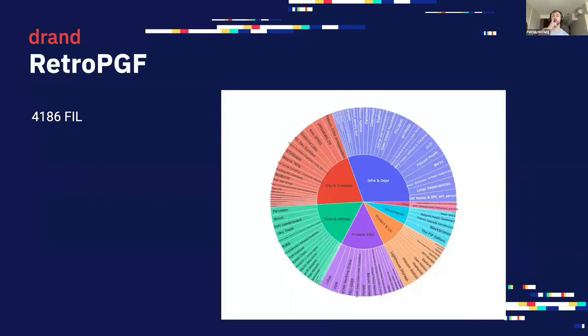Also, recently, the DRAND project received some retro PGF. For those of you who don't know, retro PGF is retroactive public goods funding. It was a movement, you might say, started by Optimism a while ago. Basically, the concept is that anytime you raise a big bucket of money, you commit some portion of it to paying for things that happened in the past. So the Filecoin network recently did a retro PGF round, and the DRAND project received just over 4,000 FIL, which unfortunately, looking at today's coin market cap, is probably not very much, but we're going to plow that into the League of Entropy and hopefully do some cool new things.